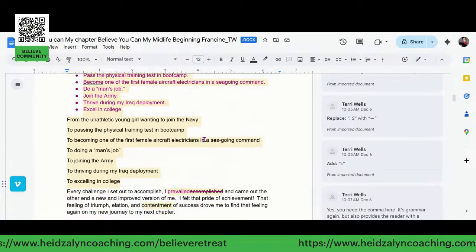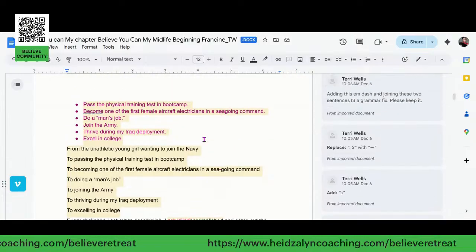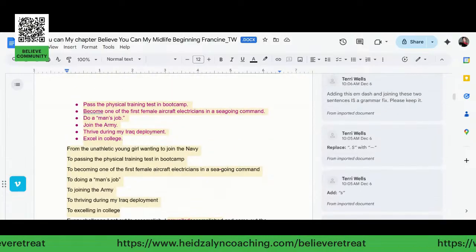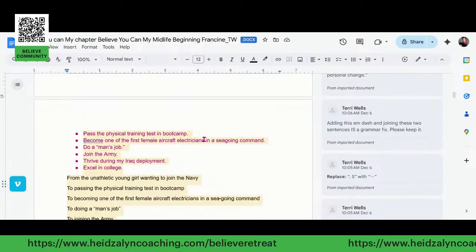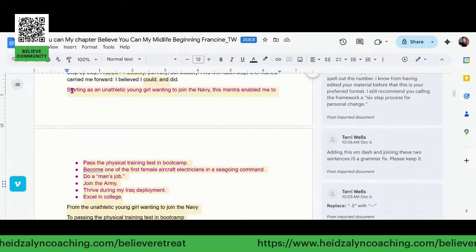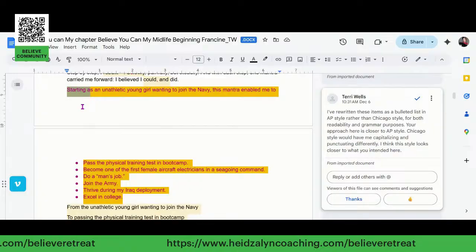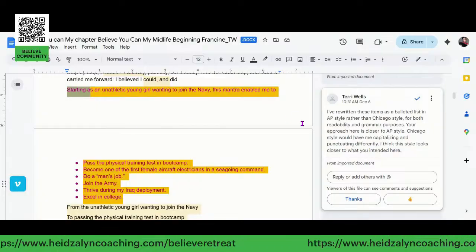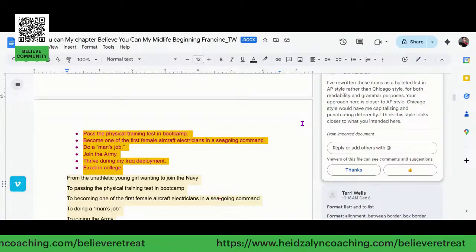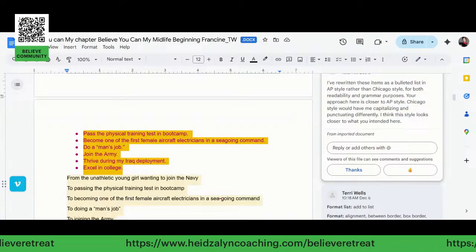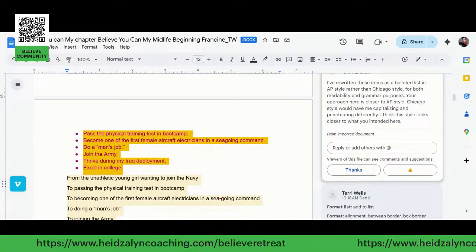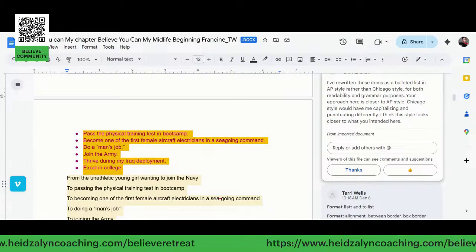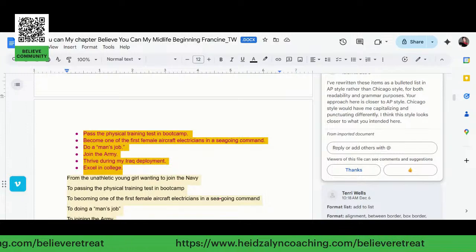And you'll notice too, she started with from the unathletic young girl wanting to join the Navy. So if you scroll up, you'll see I started with a sort of a sentence stem. Starting as an unathletic young girl wanting to join the Navy, this mantra enabled me to, and then you see all of the ways that sentence is finished. And AP style does have you capitalizing that initial letter.